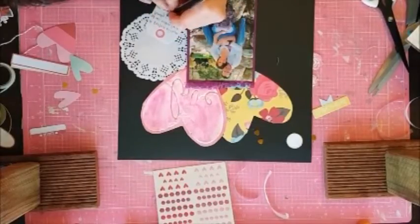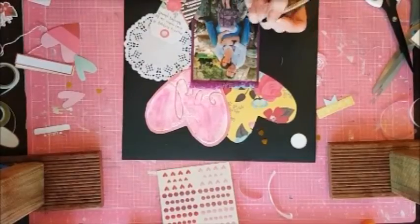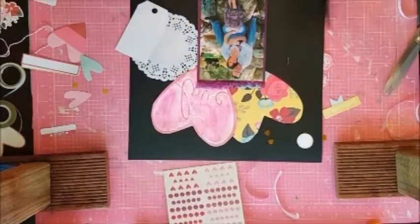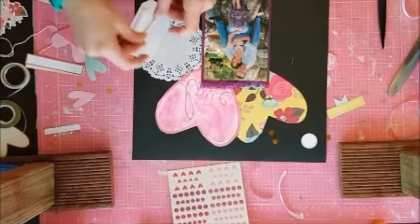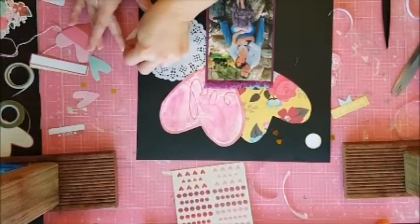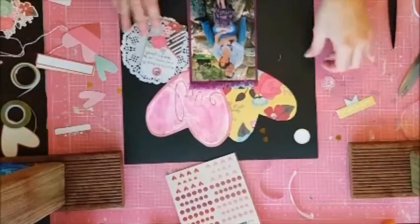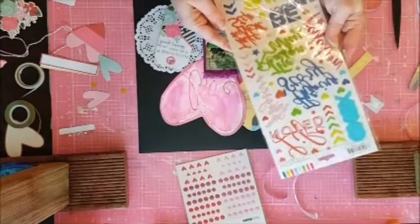it's a good way to go. And the good thing with this kit is that it is all coordinated, so it makes it easier for someone like me who's not the most creative of minds as such. I just play around and see what comes up, I guess. So I pop this up on some double-sided foam tape, again just to make it pop up a little bit, and as you'll see, I slide in some things underneath it like the other hearts, so I wanted to make sure everything was popping out and seen, and there's so much prettiness.